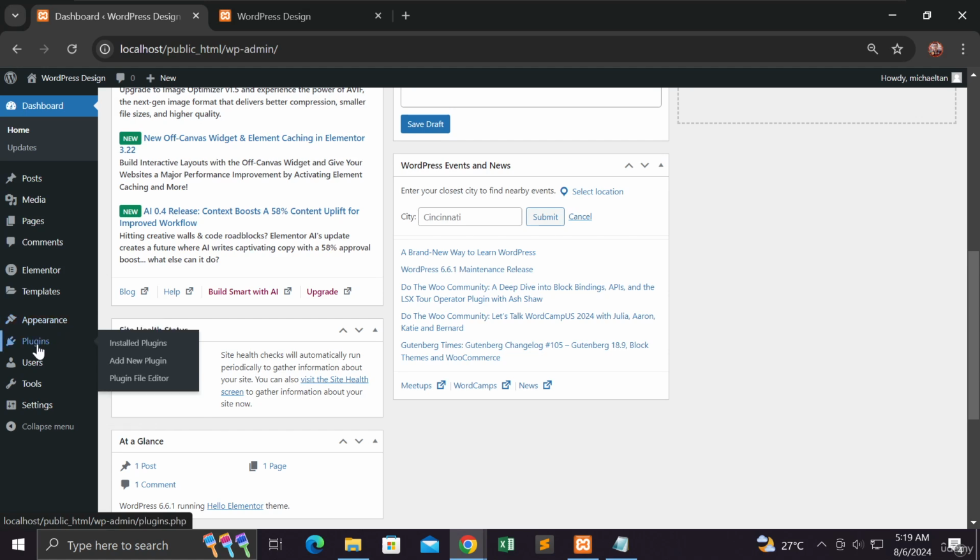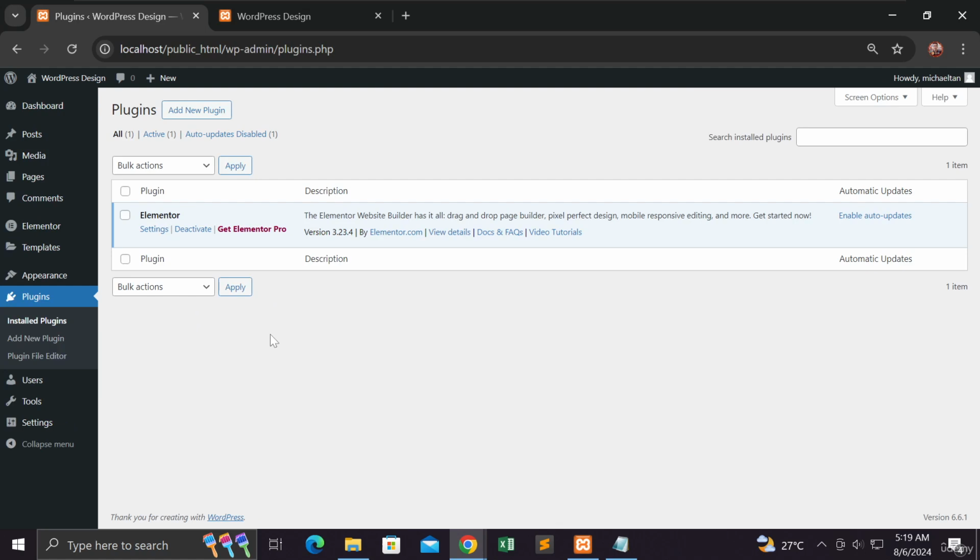Okay, so going back to our theme, let's check if the plugin is already installed. What I did the last time is I closed the Elementor setup, so we don't need to set up the Elementor. Okay, so we are going to use the free version, and later in this course I will also show you the paid version of the Elementor.